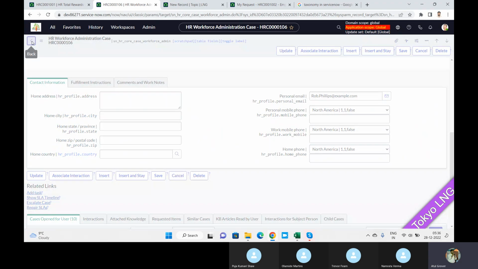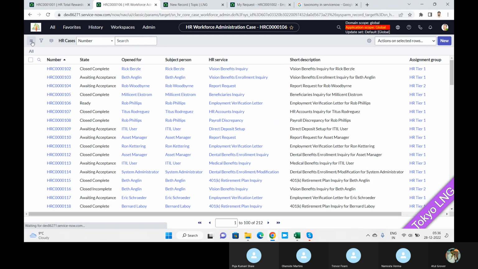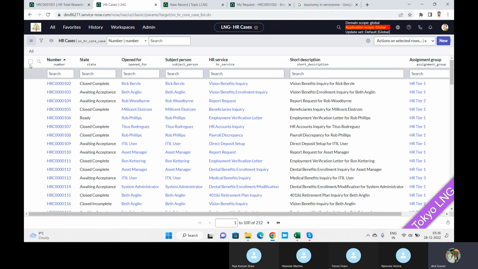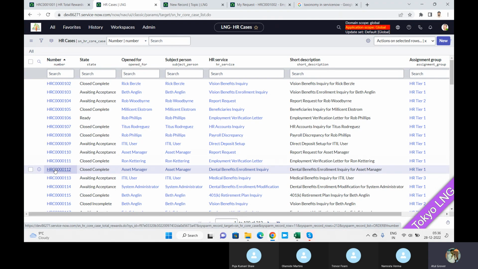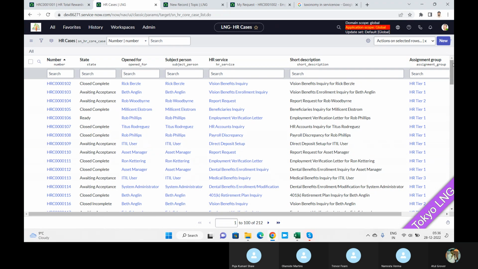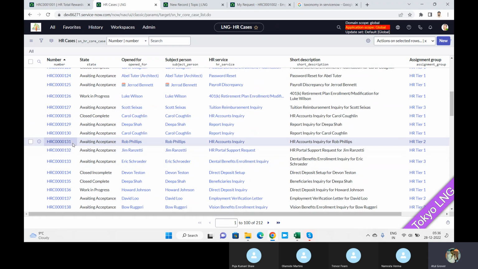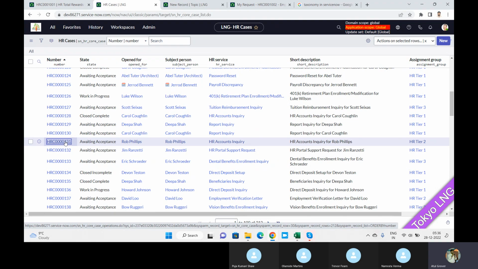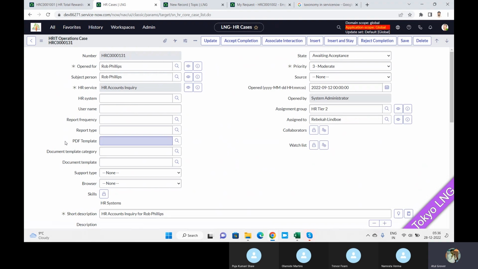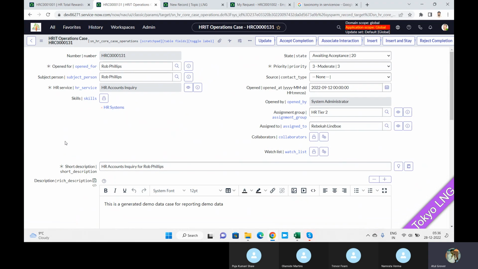Now if I go back, for every case, there can be a separate or different form available. Let's say dental benefits, or let's say HR account inquiry. You can apply your UI policies, your SLAs, your notifications or your client script, everything you can apply, but the basis will be changed.